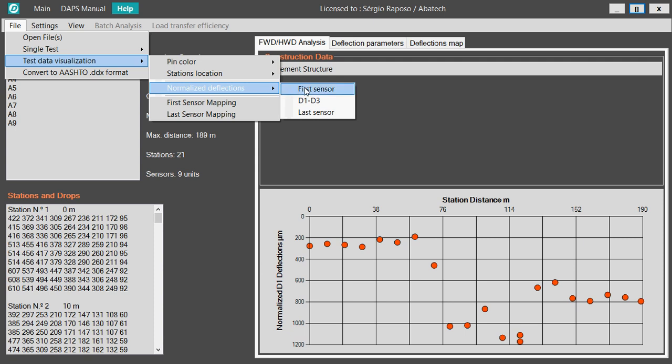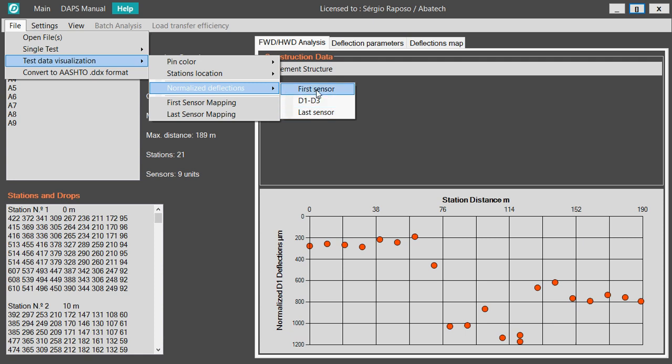First sensor, which will give me a statistical treatment of the deflections that were collected in all stations with the sensor at the center of the load plate. D1 minus D3, and last sensor. That last sensor depends on the number of sensors that were used in any particular test, but DAPS will automatically select the last one, be it 7, 8, 9. So it will always be the last.